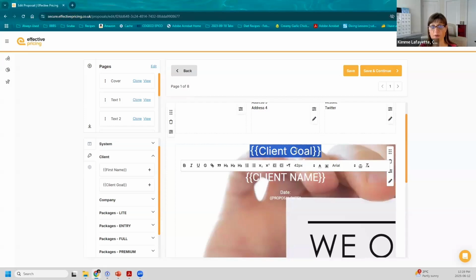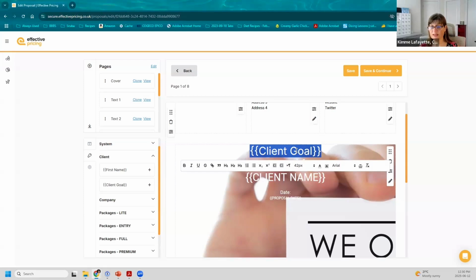I welcome you to play around with your proposals. Remember to do the payment plan page and the fixed price page first, and then make those part of your actual full agreement. My preference, I think it looks great. Remember that proposals are client specific. So even though you have a template, when you create an actual proposal, you can tweak it per client, and that does not change your actual proposal.